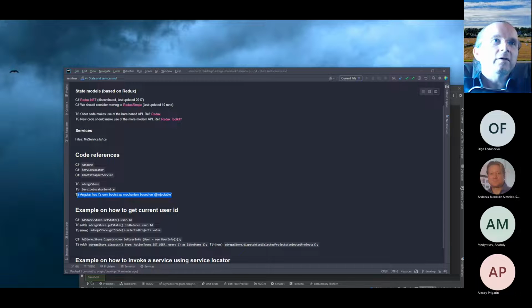In Angular, this is actually inherent to the framework by the injectable tag. So there's no equivalent of service locator in Angular as such. But actually, I created a convenience class or service, I would say, called service locator service, which is kind of a collection of other services.